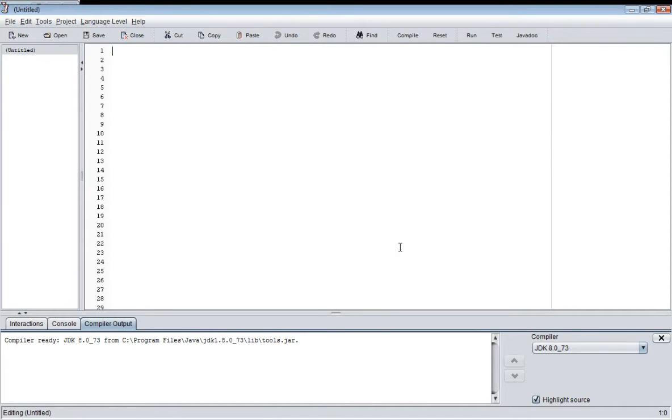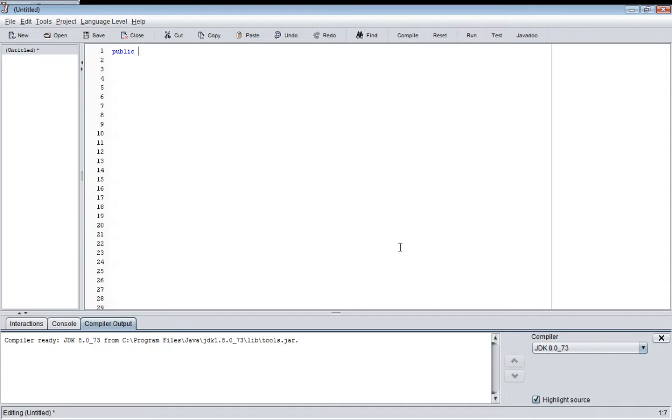There's only one attribute, so we only need one assessor and one modifier. And the utility functions will be the calculations that are performed from the radius to determine the various values of a circle. So now with that in mind, let's start creating the circle class.